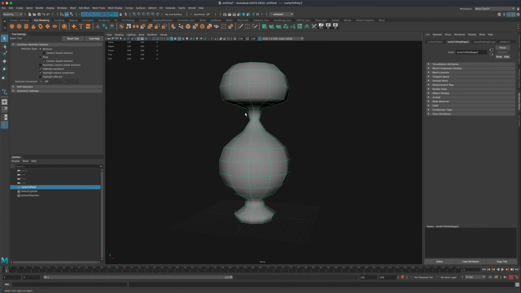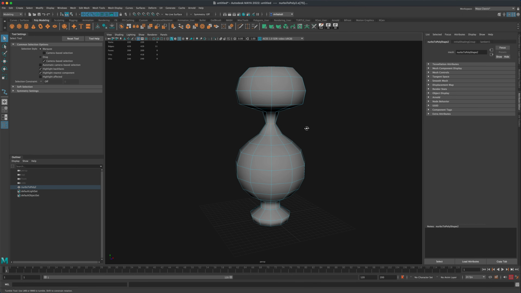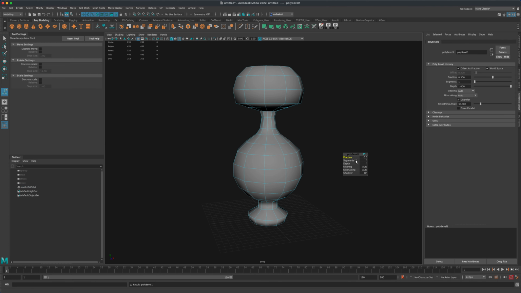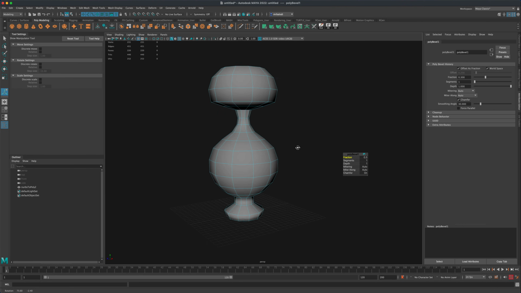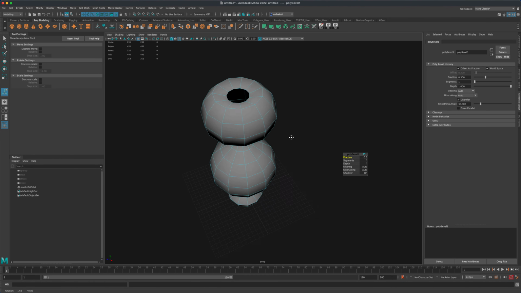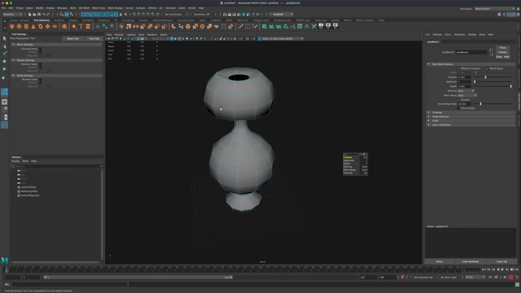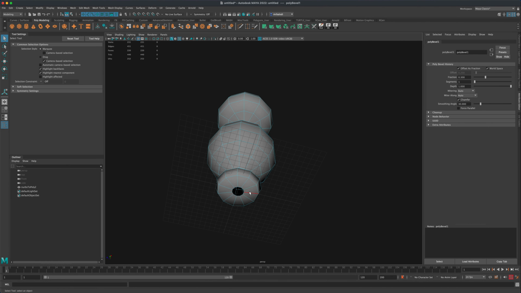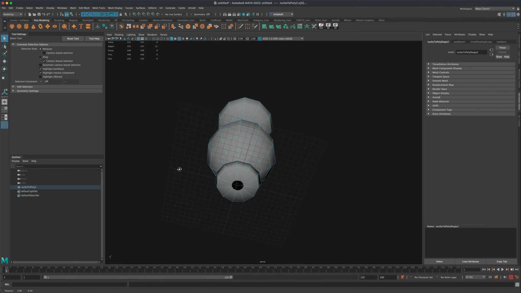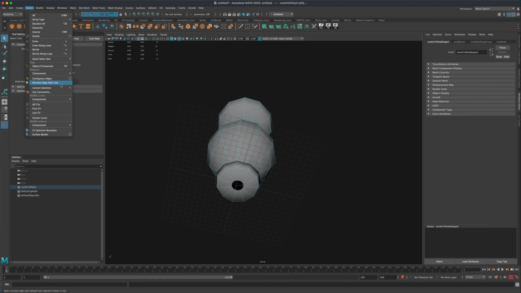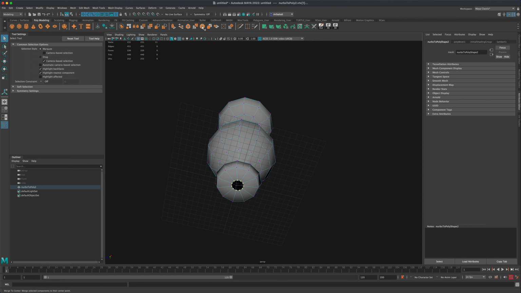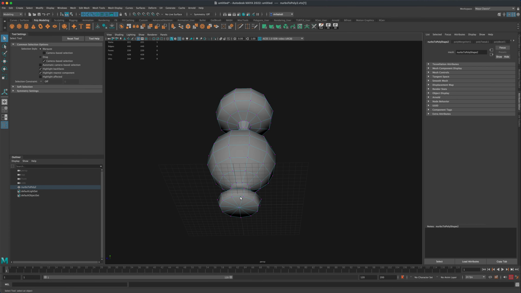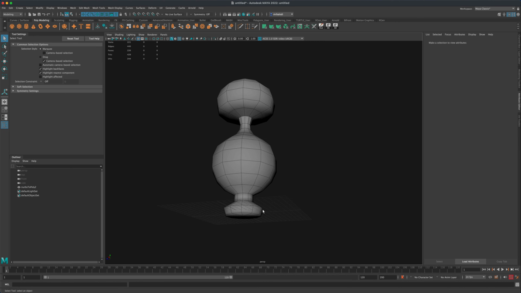And one thing I could do, if I select this edge, this is a little bit too low poly for me. So let's go ahead and click this bevel button and adjust it just a little bit so it's a little more sexy looking, so the neck is not so low poly. All right, so let's say I'm happy with this. I could always select all of these edges, go to select, convert selections, and do to verts, and then I can click on this button here to connect them. All right, that would be the bottom.